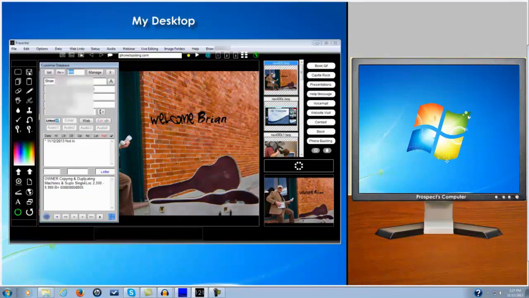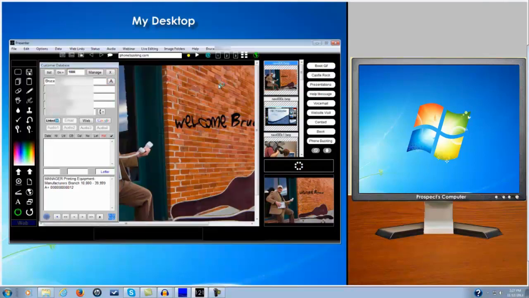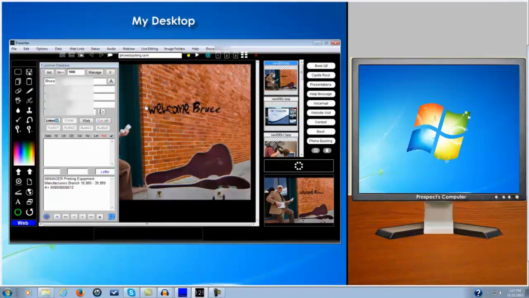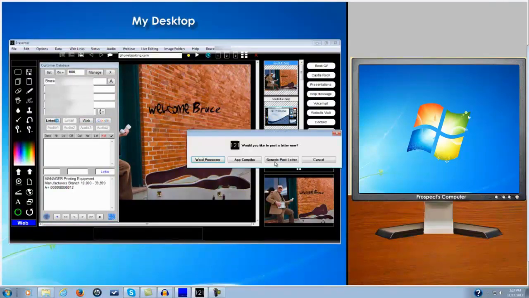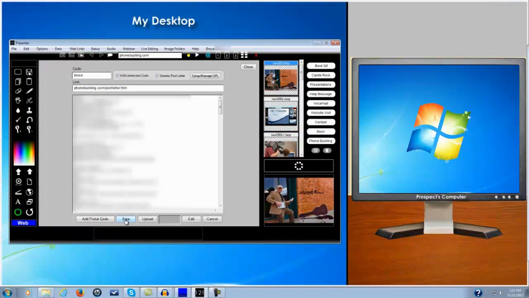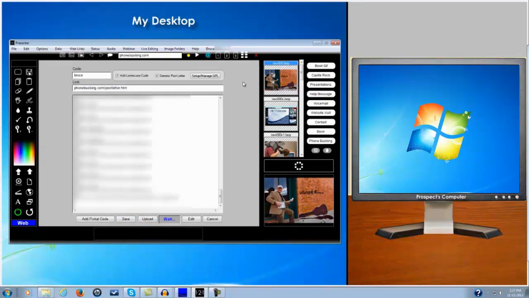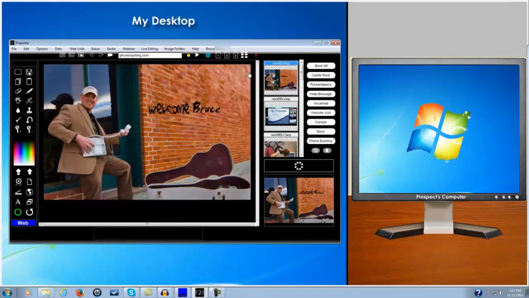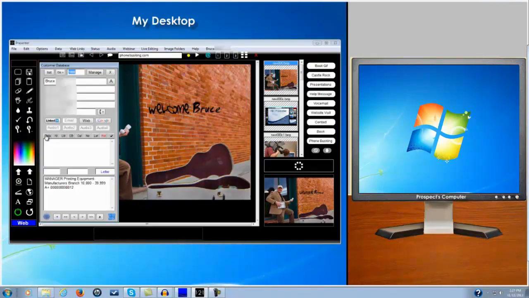So time to make the next call. I'll place the name of the next prospect on the welcome screen. Open up the internal browser. And I've already done research on this prospect as well, so I'll just set up a code for the post letter. You know, when you think about it, 50 to 75% of all your calls end up at voicemail, so this is just a great way to connect with hard to reach prospects. Okay, I'll add the date and we should be ready to go.